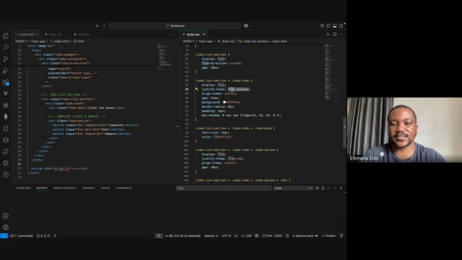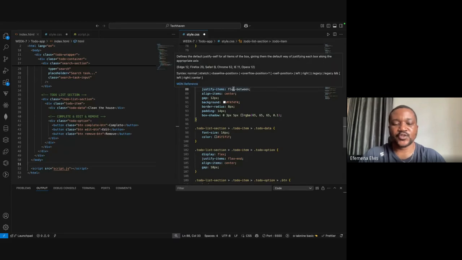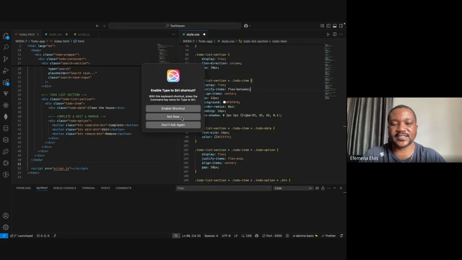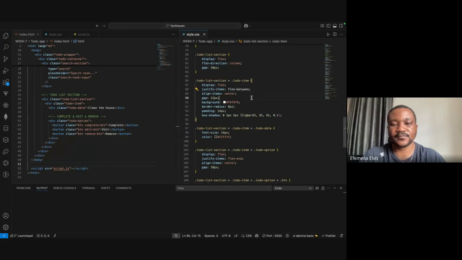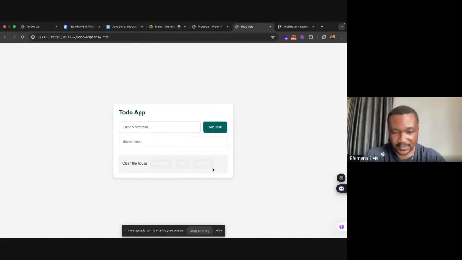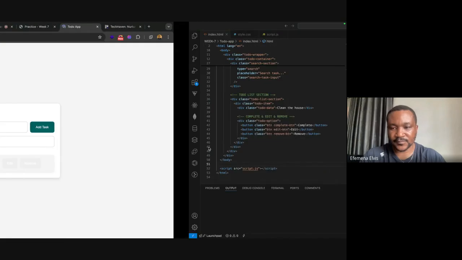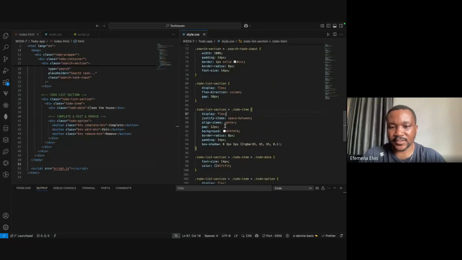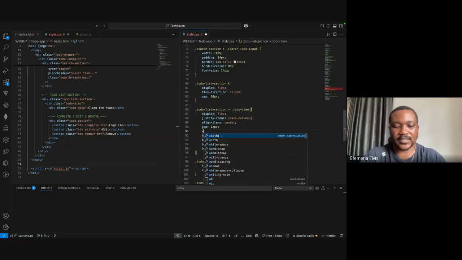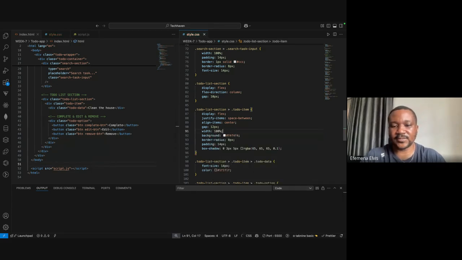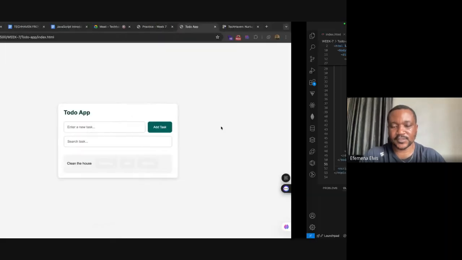Okay, I think the reason is this flex. This is what the space between, not flex between. Because I was seeing that it was showing white, that means it's not correct. So it's space between and not flex between. So put it back to space between, and you can see it's supposed to get to the edge right now. I don't know why it's still not getting to the edge. Let's see if we apply our weights now and see what will happen. I'm not sure that's the case though, but let me see. Still not the case.